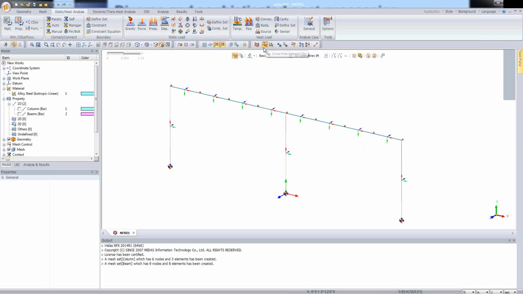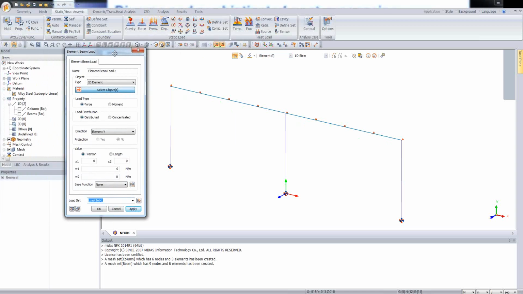Okay, let's hide this local coordinate system, and at this moment I'm going to apply the beam load. From this dialog box, let's select the edge.